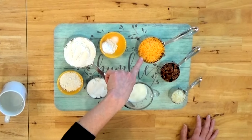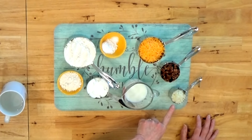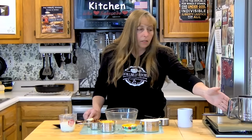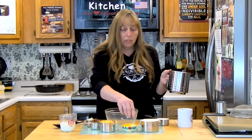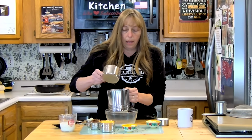I have 1 cup of shredded cheddar cheese, 1/2 cup of crumbled bacon, 1/4 cup of finely chopped onions, and 1/2 cup of milk.